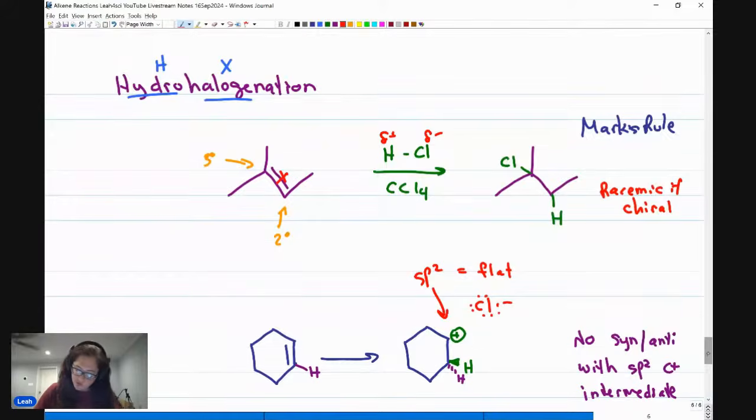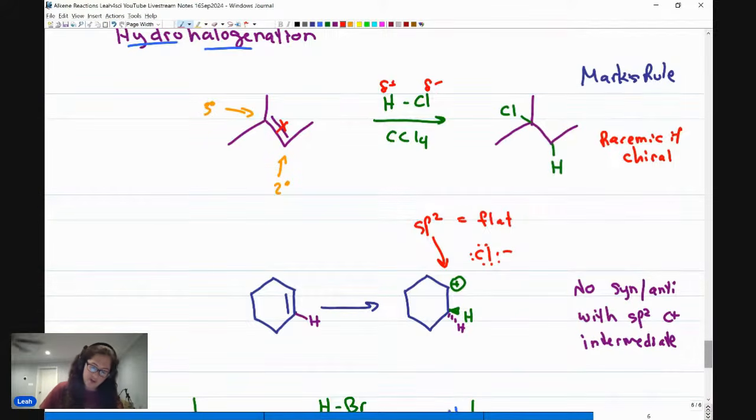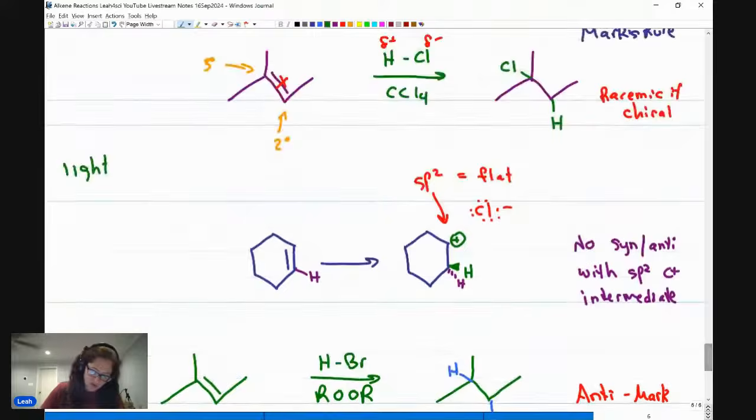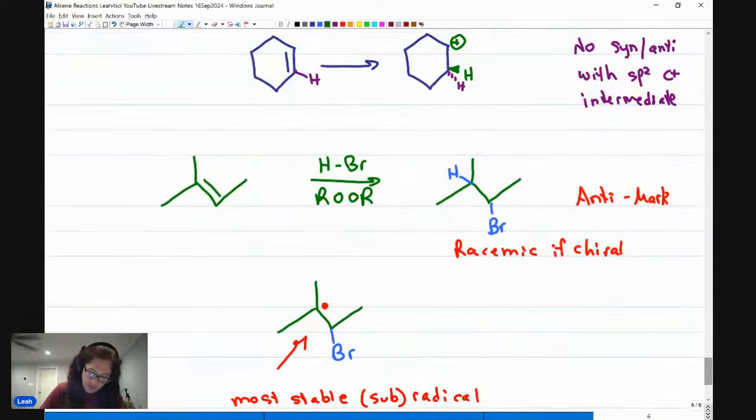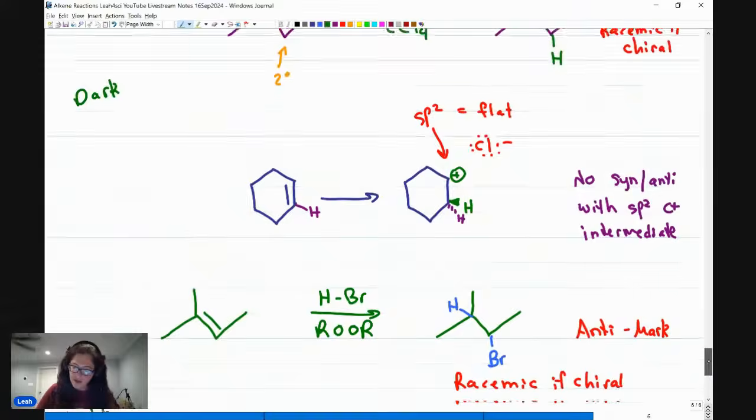All right, so let's look at these two reactions one more time. The hydrohalogenation with an inert solvent, I'm sorry, this is called the dark reaction. The dark reaction means we don't have to add any light into the situation. And the other is sometimes called the light reaction because you can use peroxides or heat or light for radical formation. And so professors will sometimes test you on that dark versus light, radical versus non-radical, to get between these two.